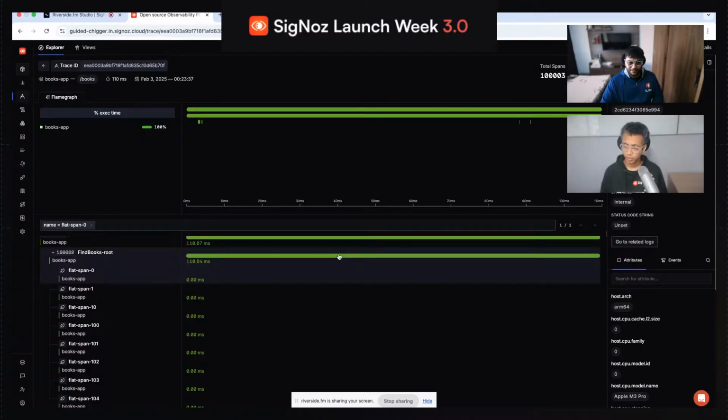Is it fair to say that any system which is very latency dependent, as in where latency is very crucial, is a good use case for doing this through traces rather than through logs? Right, where every service or every path that your request takes becomes very critical to you. You want visibility into where your request is going through, why it's spending a certain time. Tracing becomes your savior.